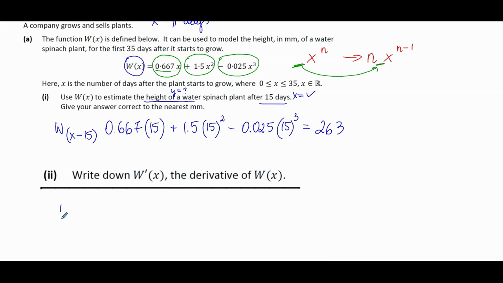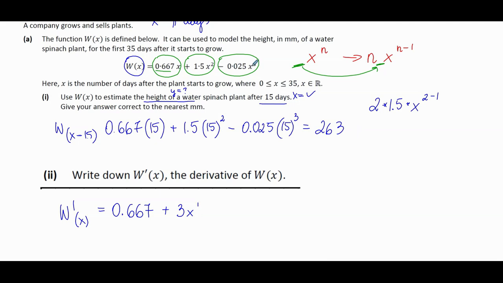So let's create our derivative. W prime of x equals, the first element, like we said, is just the number that stands beside x, which is 0.667, plus that 2 will go in front, so 2 multiplied by 1.5, multiplied by x, and that power 2 minus 1 will become 1. So the power goes down when we are creating a derivative. 2 multiplied by 1.5 will be 3, and then x to the power of 1. Oh, we're not writing the power. And then the next one again.